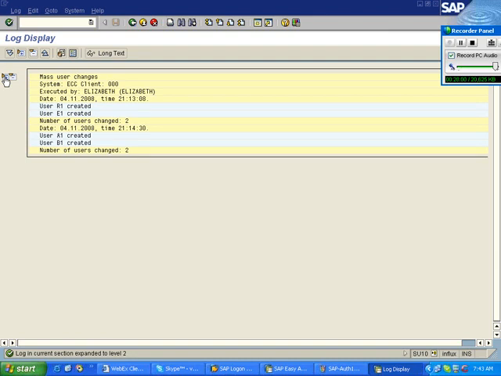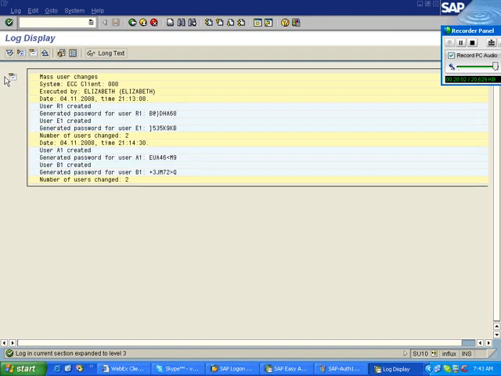Expand it. Yes. Well, you can send the password through mail, or if you have any other procedure to forward the password, you can do that. So every user will have a different password here.